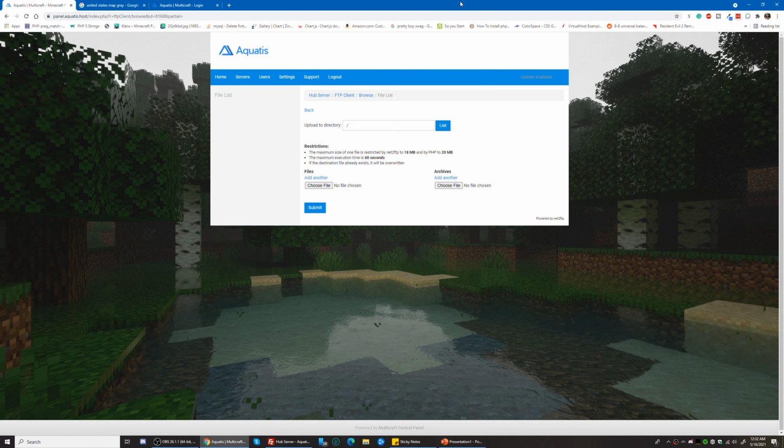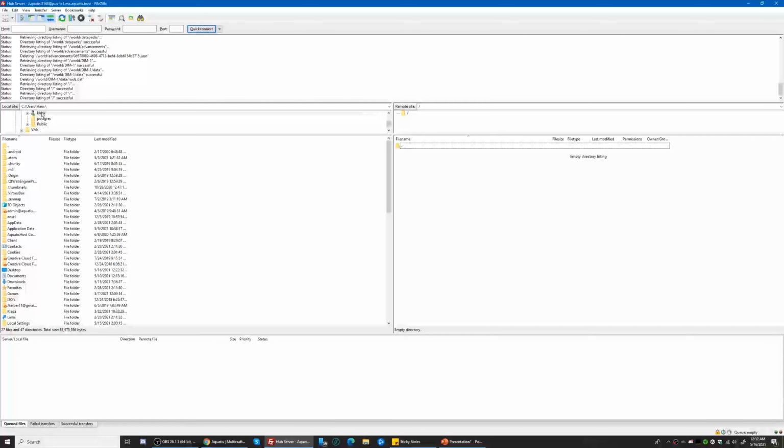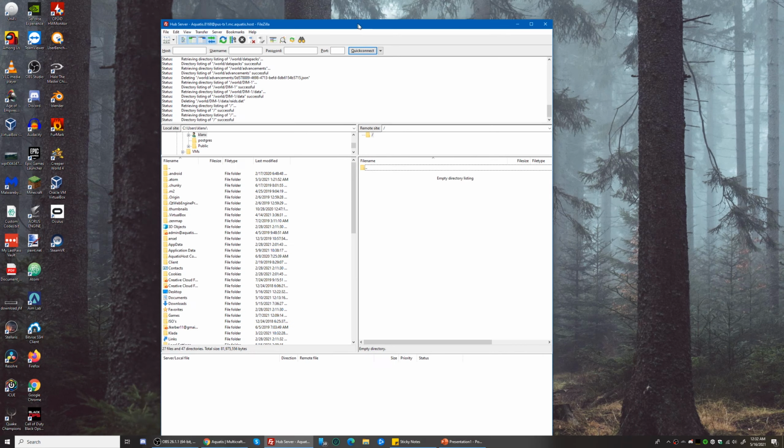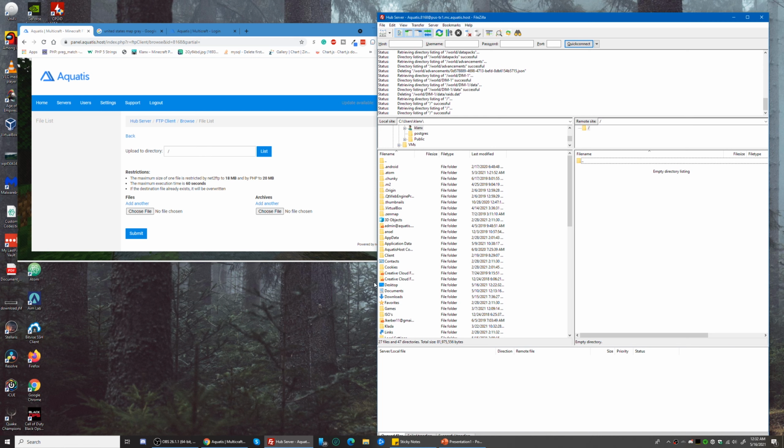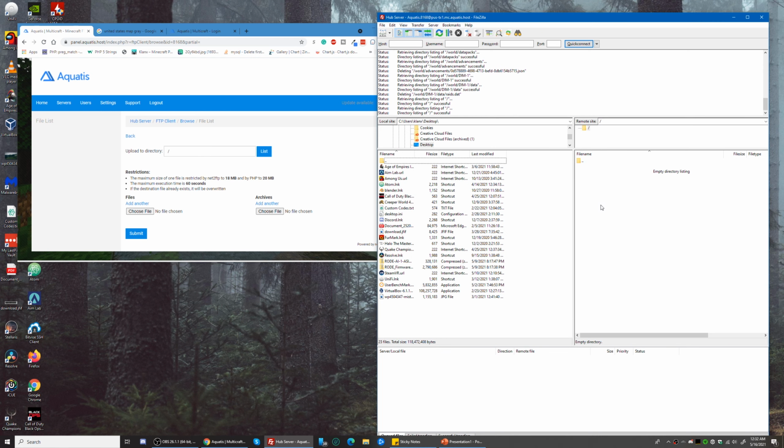Now, what's different about FileZilla or using an FTP client? So right here I'm using FileZilla, and as you can see I use the same FTP details to connect to the server. Now, one main big difference about using FileZilla versus net2ftp is the upload speeds, and of course no file size restrictions or time. You can upload a file as big as you want as long as your internet speed supports it, and the maximum execution time can be as long as you want, because you're uploading directly from the computer onto your actual game server.